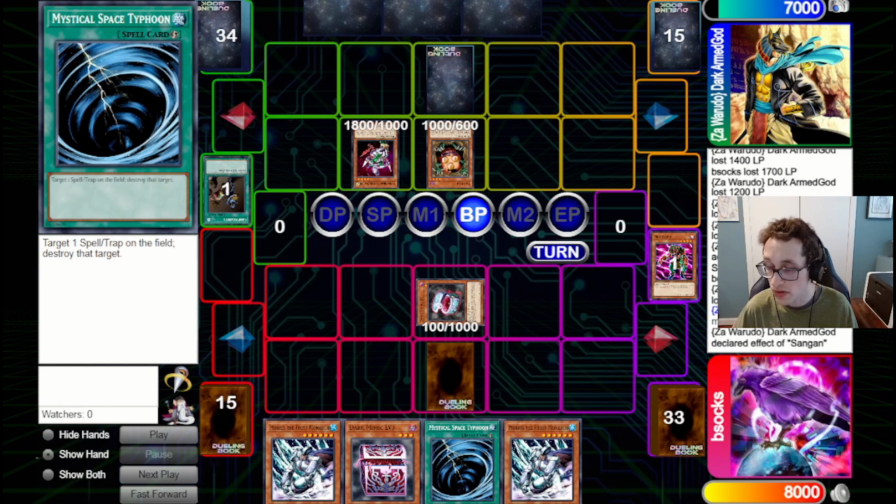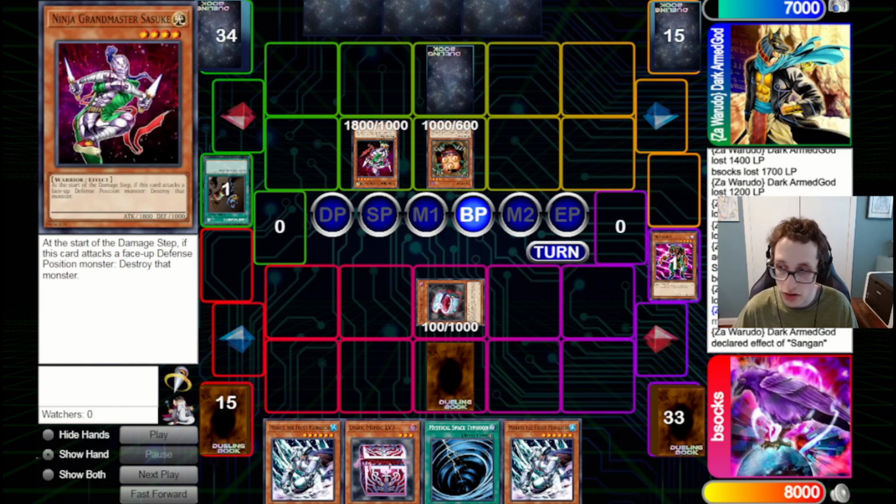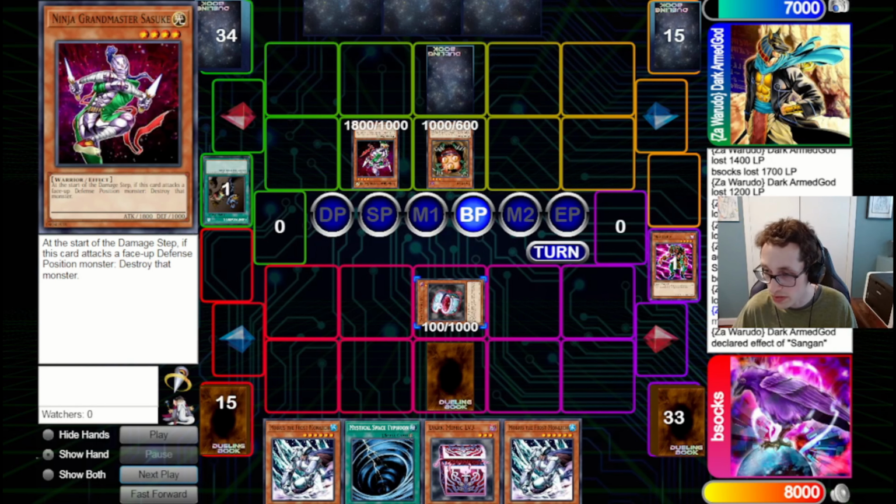And I do like the order in which they did this, because if it was Dark Mimic level 3 set, then this would be destroyed by the effect of Ninja Grandmaster Sasuke and not by battle, so we wouldn't get the draw from that. So I think that was a good play on their part.